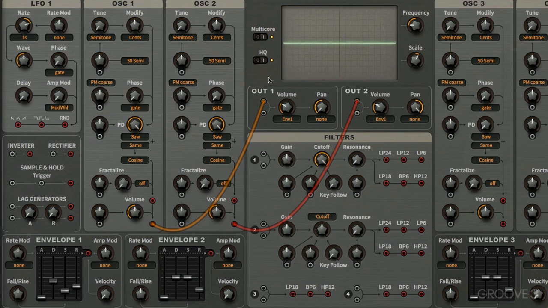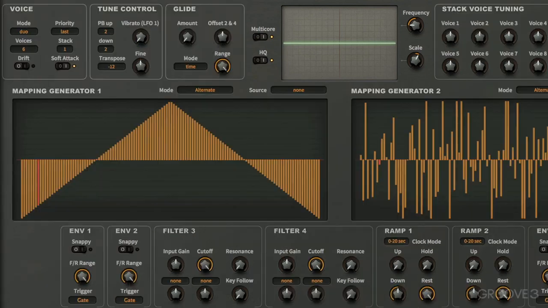And if we play a single note, it's triggering both oscillators. And if we play 2 notes, it's going to split those oscillators, and we'll get a higher note and a lower note.